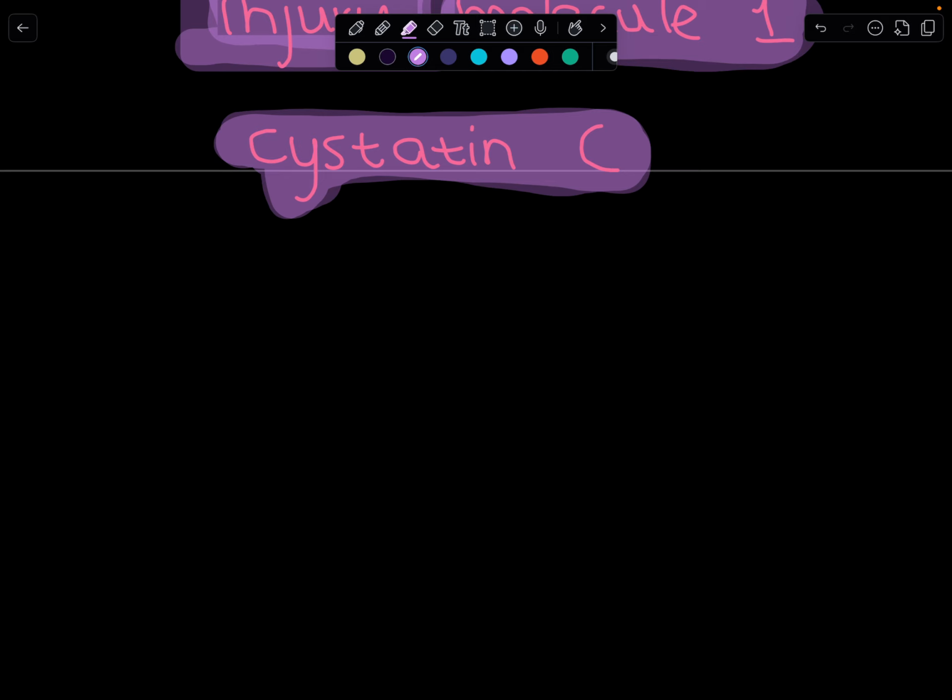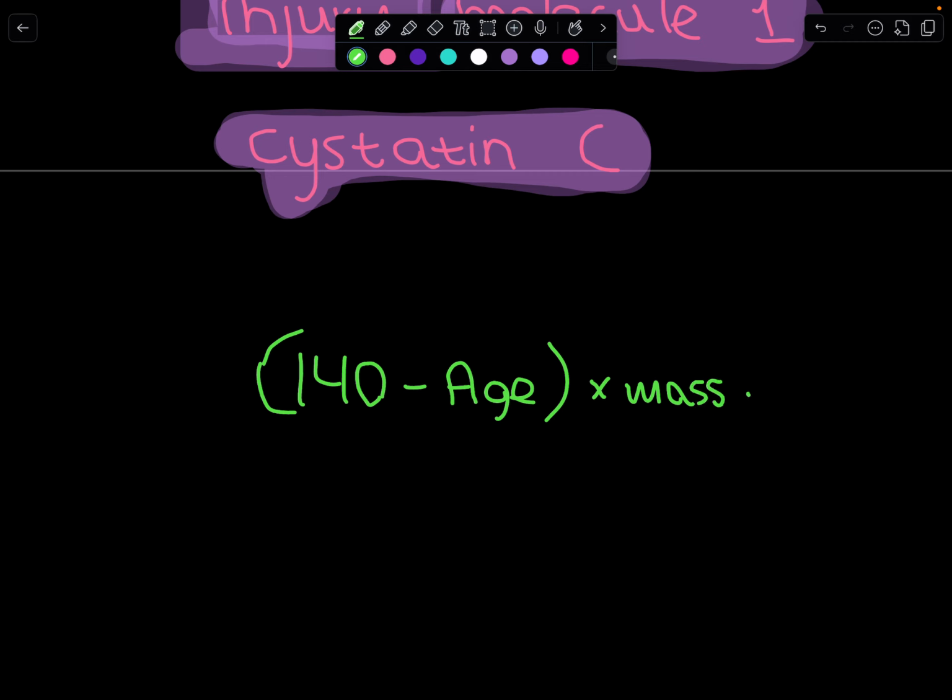All right, let's break these down concisely. The Cockcroft-Gault formula estimates creatinine clearance, CrCl, to approximate GFR. Formula: CrCl equals (140 minus age) times weight in kilograms, times 0.85 if female, divided by 72 times serum creatinine in milligrams per deciliter. Components: age, GFR declines with age, so older age lowers creatinine clearance.